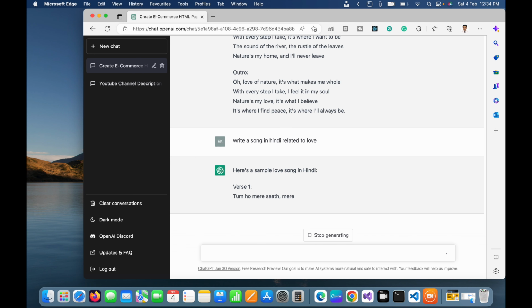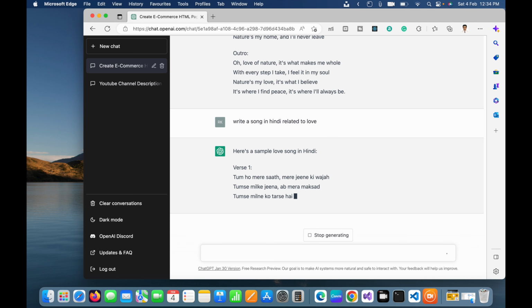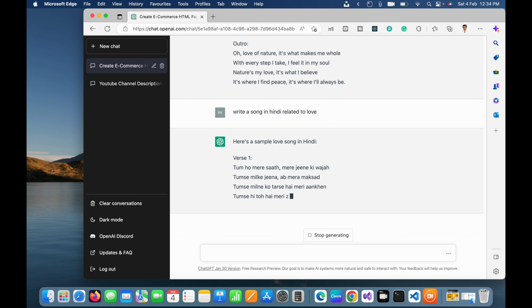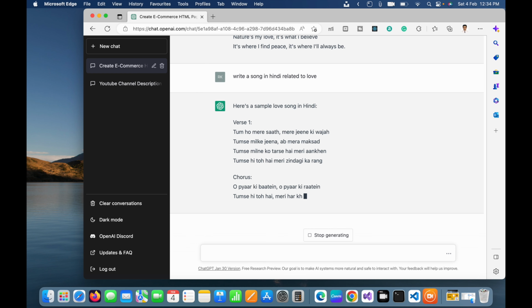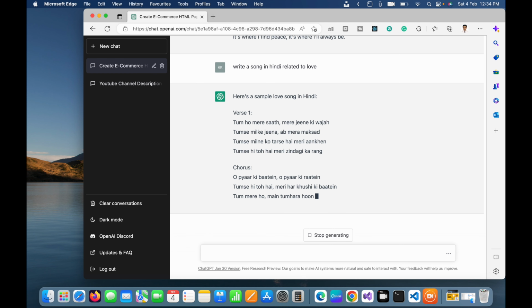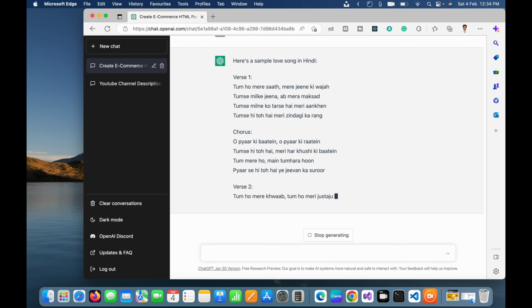Okay, and you can see, yeah, this one it has started writing in Hindi. So this is a Hindi song being written by ChatGPT.